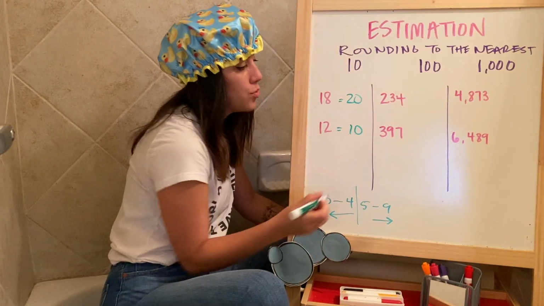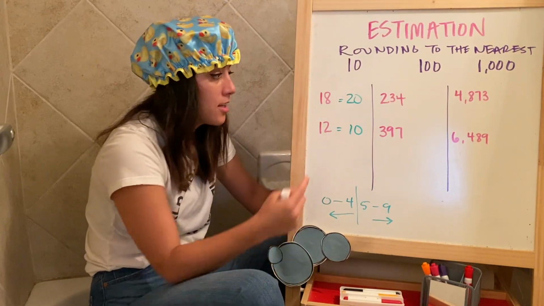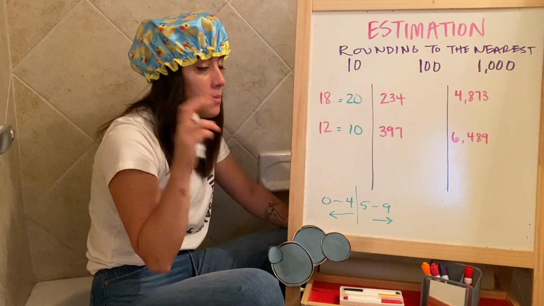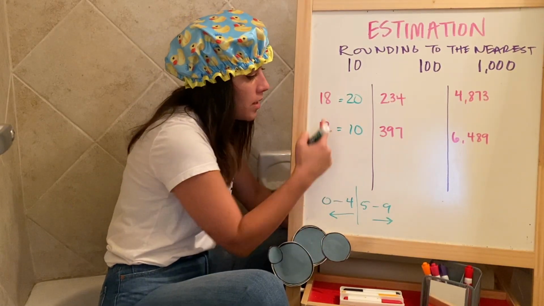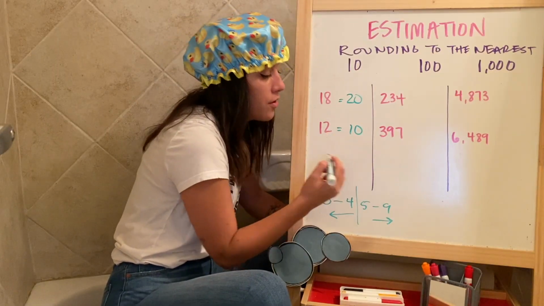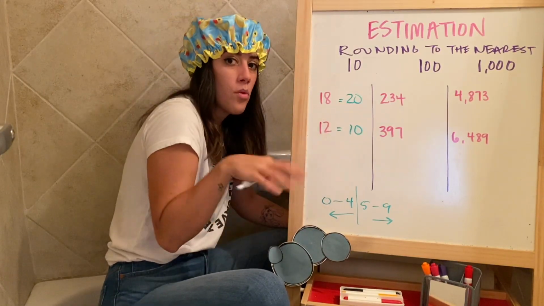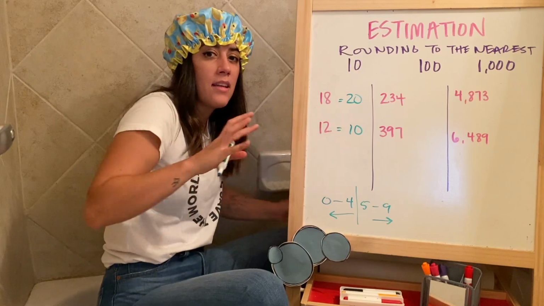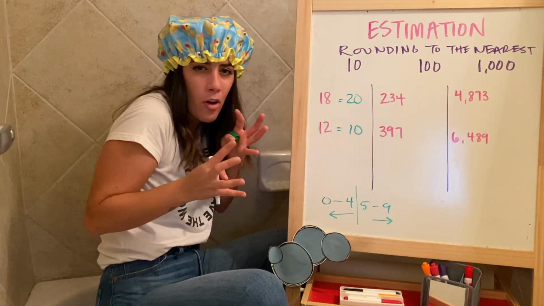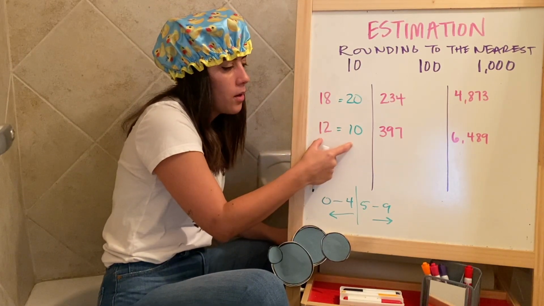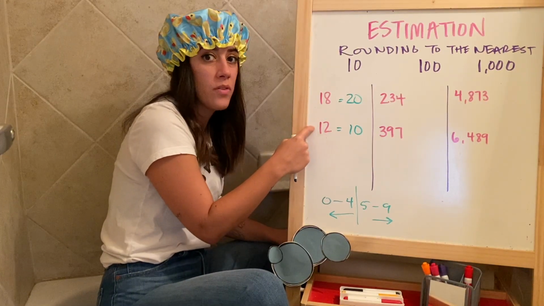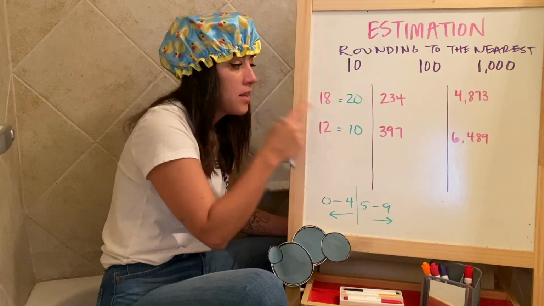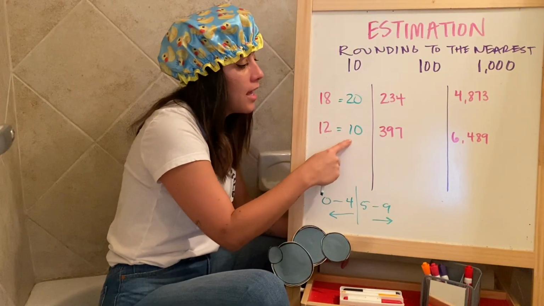12 turns into 10. If the problem is asking you to add it, then you would just estimate that and add 20 plus 10 is around 30, right? So 18 plus 12 is around 30. If I was subtracting it, then it's around 10. It just means where does it kind of fall in if I were to just estimate that quickly without having to actually add or subtract those funky numbers, right? I'm estimating in something that is clearly simple and easy to look at.